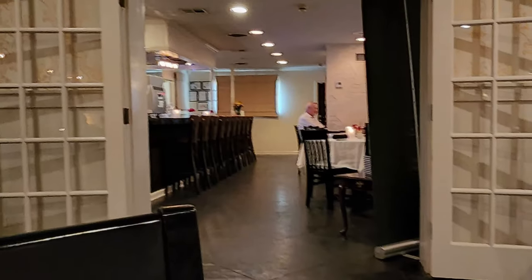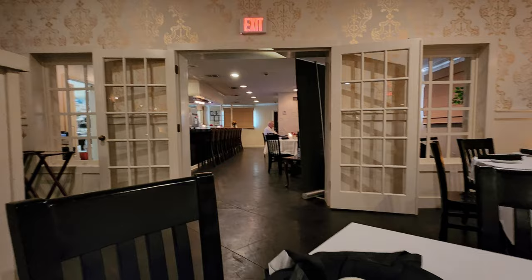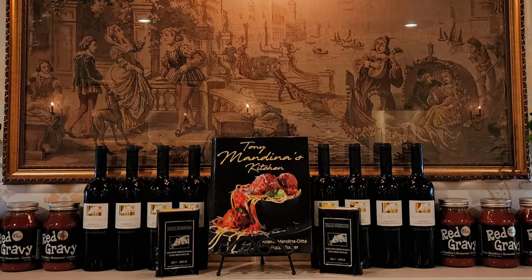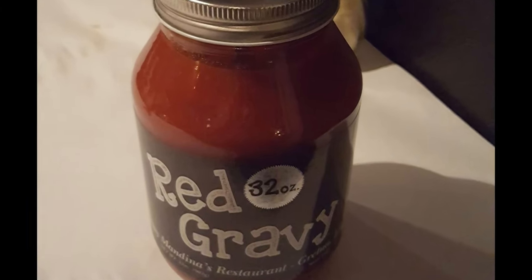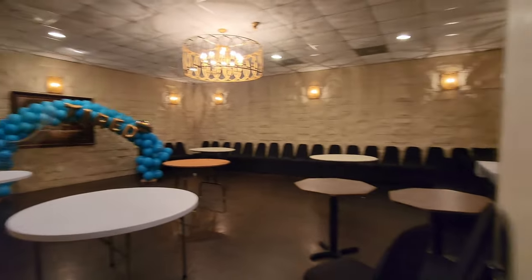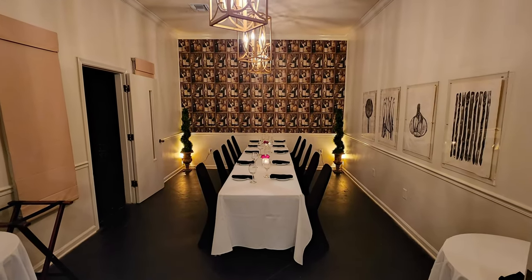Most of the seating is towards the back. Here's the main dining room, split into two parts with a little divider in between. They also have plenty of other specialized dining rooms. Looking up, you can see they offer their red gravy for sale along with wine and other items, plus a cookbook if you want to learn some of the recipes. The main dining room is comfortable, and there's a larger private dining room in the back plus additional private dining spaces.